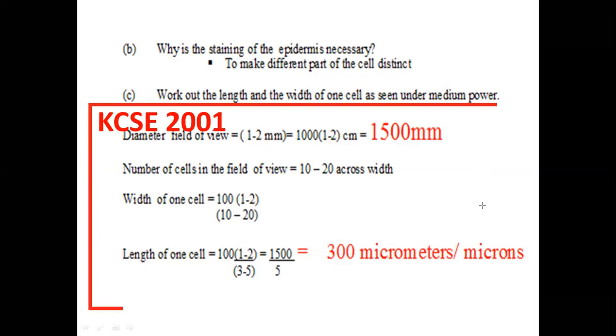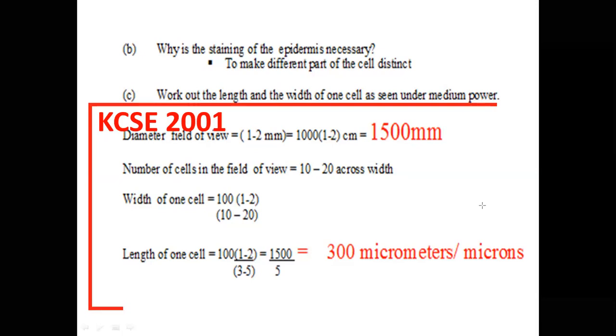But the best approach is to look at the cell and determine which is the best dimension you can get. If width, you use width. If length, you give length. And you state in your answer that I am looking for width, or I am looking for length. So that now, since answers will vary, those who used width were marked differently. Those who used length, their answer was marked differently. But those who never mentioned what they are working with, who would know which dimension they are using?